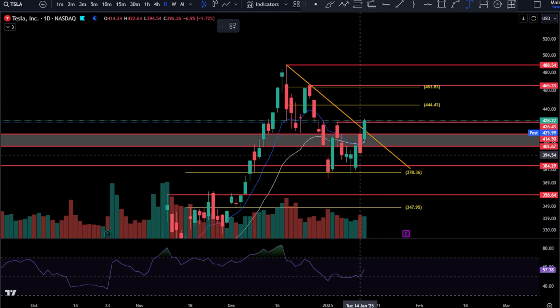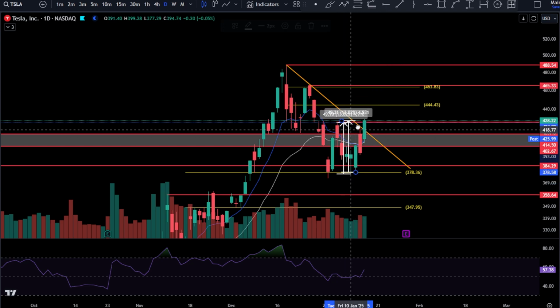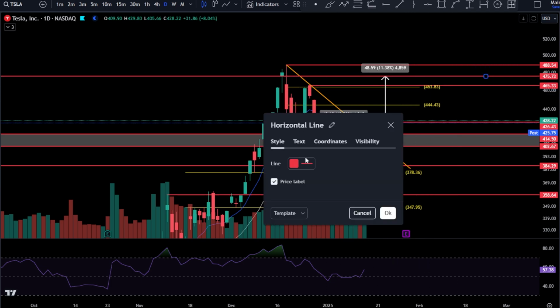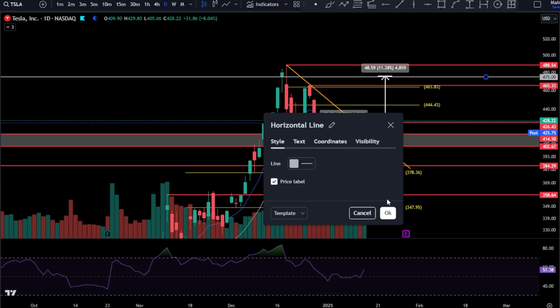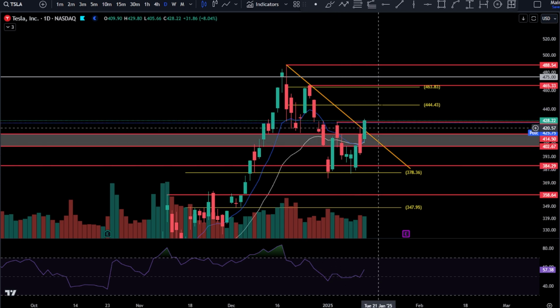Okay, guys, just take the measure move from here to here. All right, that's $49. You see that? We'll just leave that here for now. I'm going to hit shift, and we'll drag that over there, get another $49 on the table there. Okay, we're going to say 475. That is the target here. Go like 475 there. Make it a gray line there. That is the target here for this double bottom, this ugly double bottom formation we have.